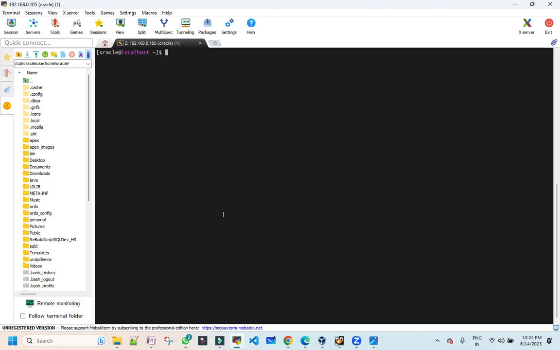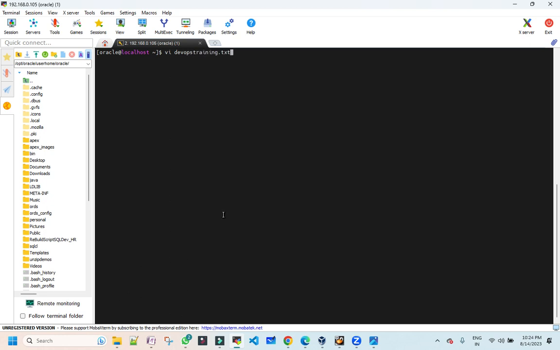The same way, vi is an editor in Linux. We have multiple editors: nano, vi, and vim, an advanced version of vi. There are many editors, but for now know that vi is the editor we will use, followed by a file name. For example, I'm going to create devops training.txt.